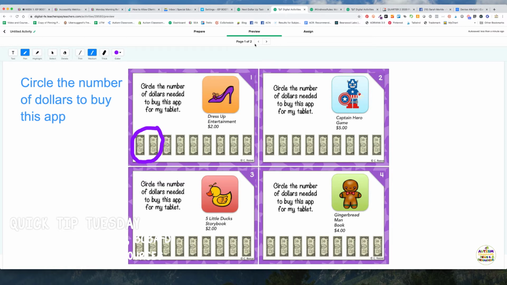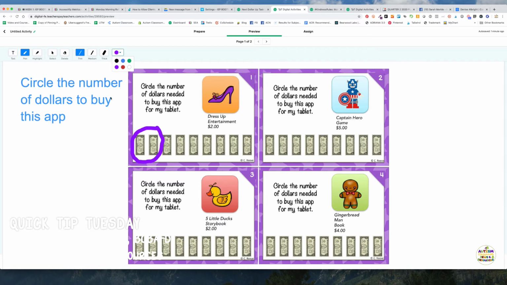So it's really pretty easy to use right now. There's not a lot of options, so there's not tons of stuff that you have to worry about. You can make your lines thinner. There are limited colors, so you could use my color receptive vocabulary task, but there is no yellow. So I'm waiting for them to add that. They've said that's one of the next things they're going to add. So I'll keep you up to date when they add new features.